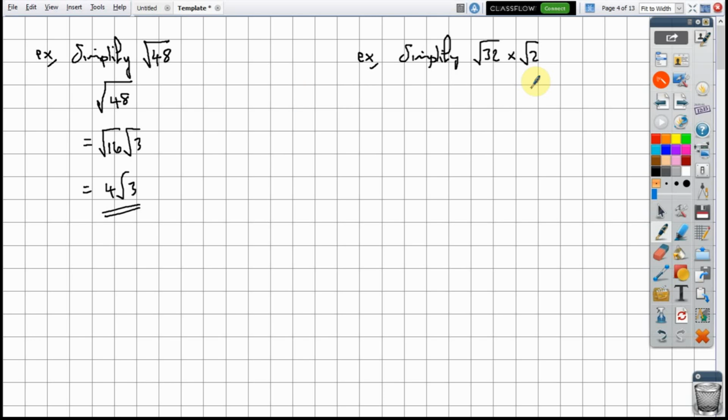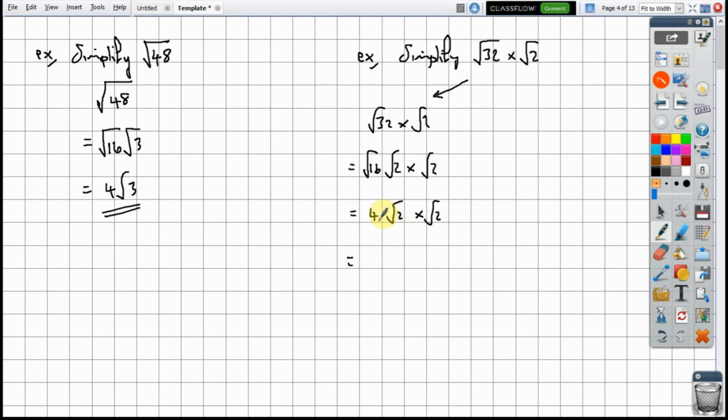There's a couple of ways of tackling this. Pause the video, give it a shot. Okay, as I say, there are different options. You can never know in advance really which option is best. If we work with the root 32, let's just write it in full first of all. We could write that as root 16 root 2 times root 2, so that we've got 4 root 2 times root 2. It's really important not to lose this root 2 that was on the end of the original question.